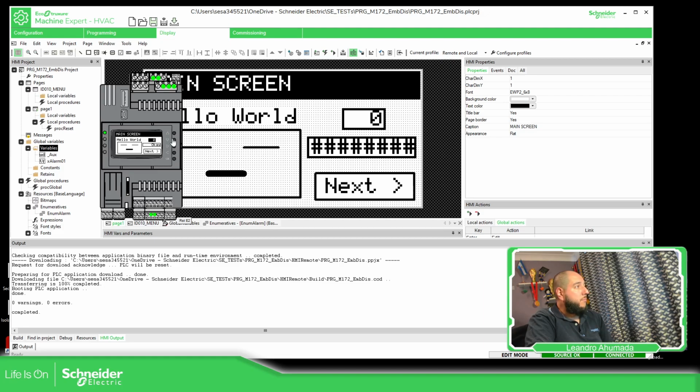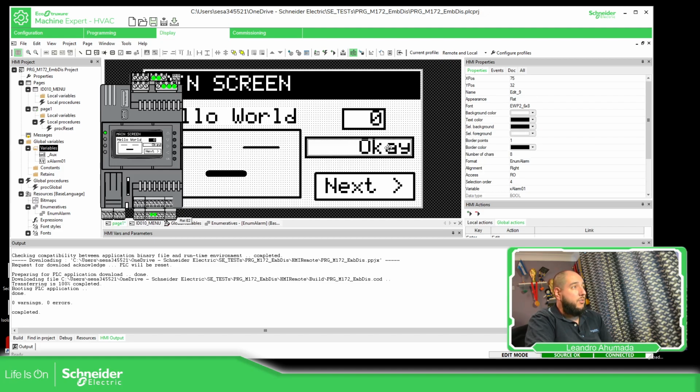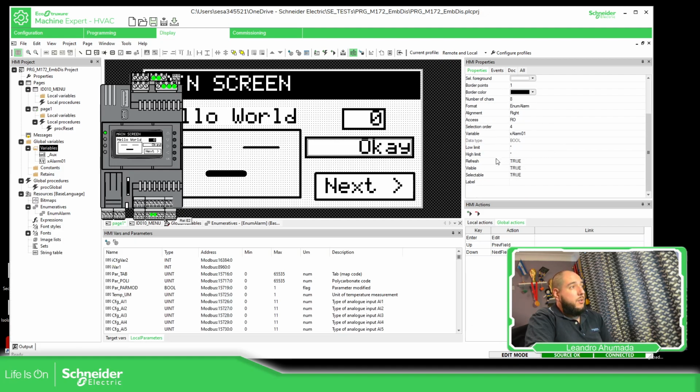If I move, it just goes from this one to this option without selecting this, because it's read-only and it's not selectable, I believe. Selectable, yes, it's true, but it's read-only, so it will not do anything. Now if I change this to 1, okay, error. And it can be applied to an internal local variable or to the one for the PLC.